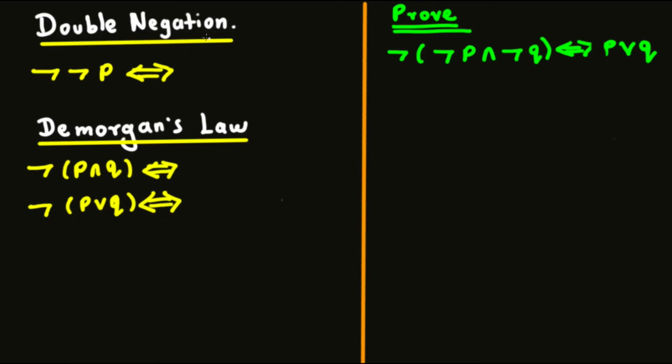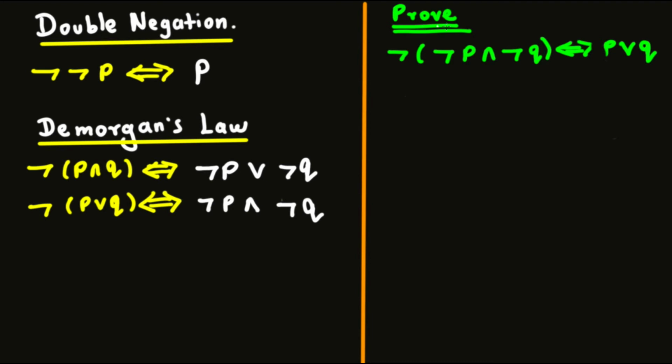The next law is double negation. When you negate something 2 times, that's going to be equivalent to the original thing. For example, this is intuitive. If you negate P, this is going to be not P. If you negate not P, that's equal to P. Okay. And De Morgan's theorem, you guys may already know this. When we have not (P and Q), that can be written as not P, and this will change into or, and not Q. And for the other way, not (P or Q) goes like not P, and this will turn into and, not Q. This is De Morgan's theorem.